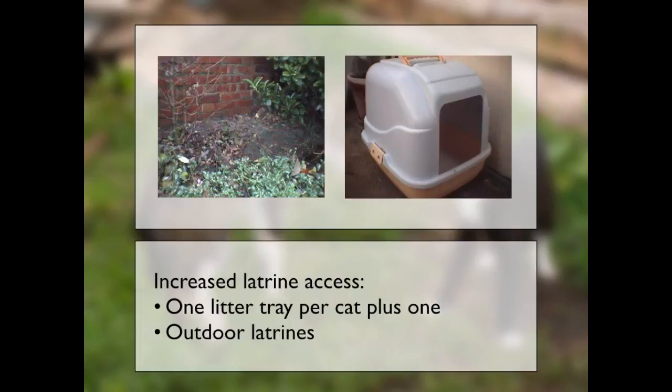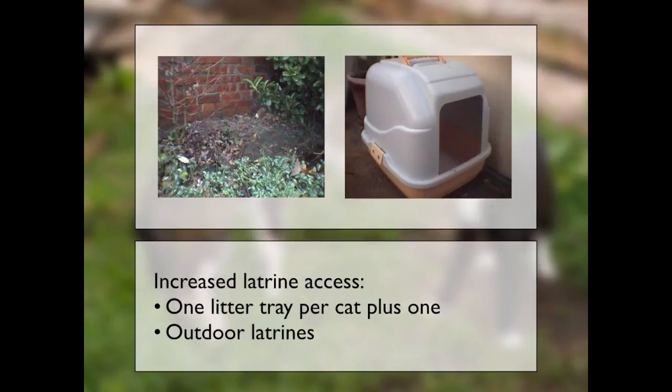So one of the ways of dealing with it is to provide outdoor latrines. Now we've already said that for many cats there is no outdoor latrine in their own garden, so they're forced to go to other cats' gardens to find them. And not having their own latrines means that they have to go to other cats' gardens, and it also means that it's less easy for them to maintain a small territorial boundary that's related to their own garden size.